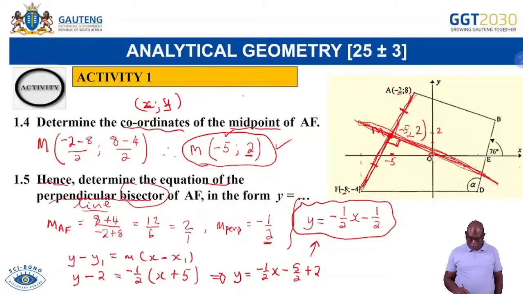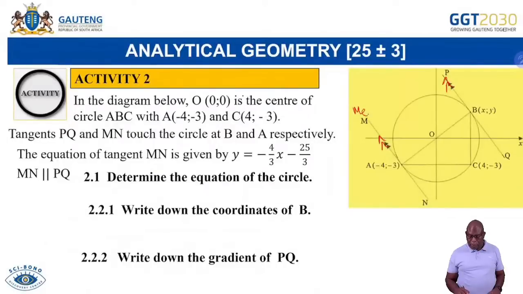This graph obviously is going to pass somewhere here. Sorry, it's going to pass somewhere here because this point here must be negative half. Not that part, because that one is passing above the 0, which is positive. I'll know the gradient of this line too, but I'm given the equation of the line MN. Where is MN? What is the gradient of that line?